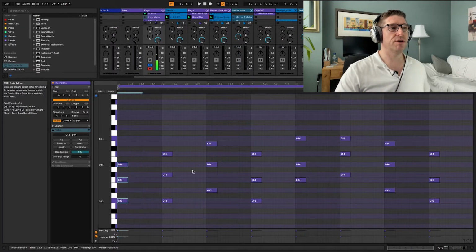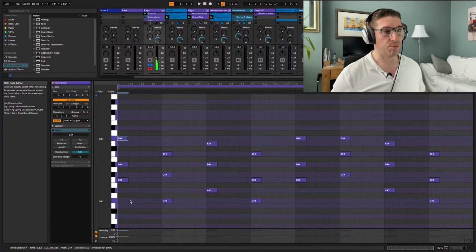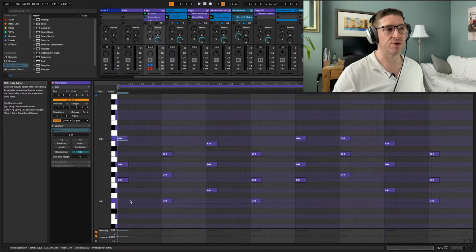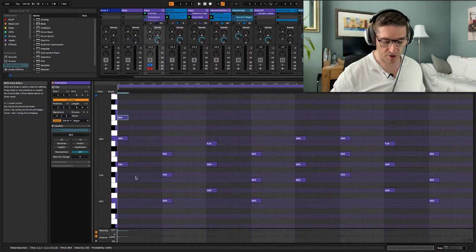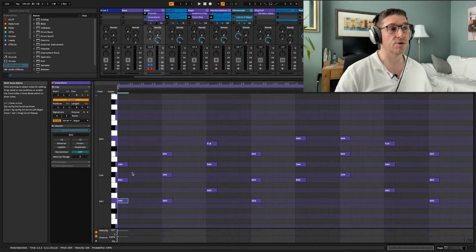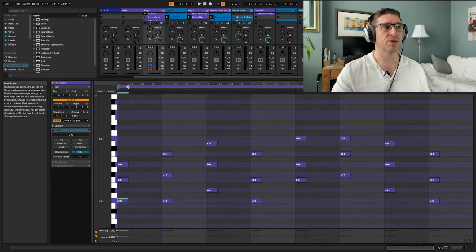An inversion is very simple. There's our basic chord. If I take that root note and move it up an octave, that's the first inversion. If I then take the 3rd and move that up an octave, that's the 2nd inversion. So the purpose of inversions is to change the feel of the chord, but you can bring everything back, if I undo those two, to where it sounds really good together.